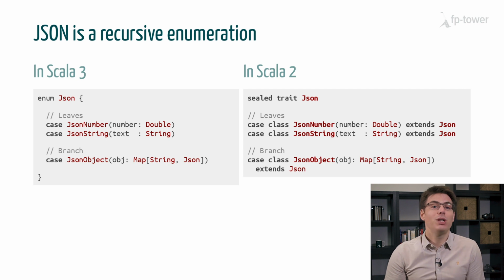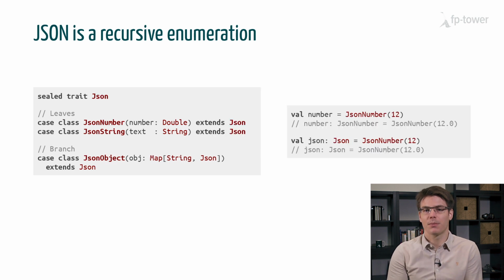If you're using Scala 3, you can use both syntaxes. In fact, when the compiler encounters an enum, it actually handles it by generating the corresponding sealed trait automatically. So that's why it's important to understand how a sealed trait works. It explains why we can use JsonNumber, JsonString, or JsonObject to create JSON values. Each case of the enumeration is a class of its own. So when we write JsonNumber(12), we create an instance of the type JsonNumber, and since JsonNumber extends JSON, this means that the value is also of type JSON. Does that make sense? Great.